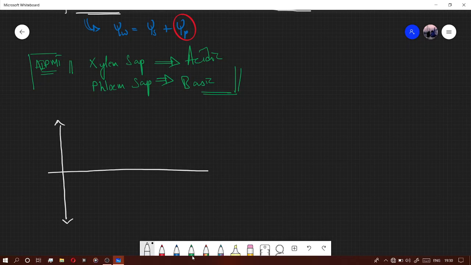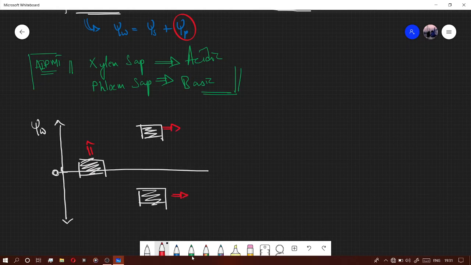Now, all that I've written, let's just do a small graph of that. I don't know if anyone has done it like this, but let's take this as 0, and let's take this as psi W. So I will do 3 boxes and I'll write 3 conditions. Please, if you're writing it in a copy, write with some care so that you may remember it. This might help you.